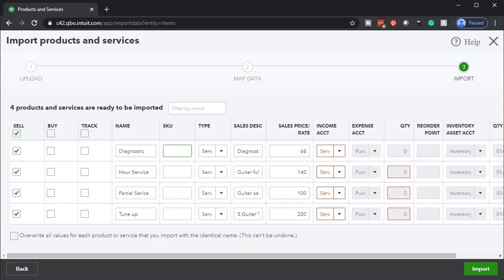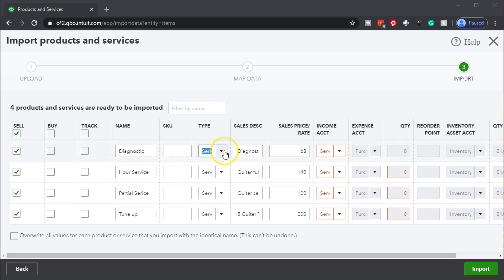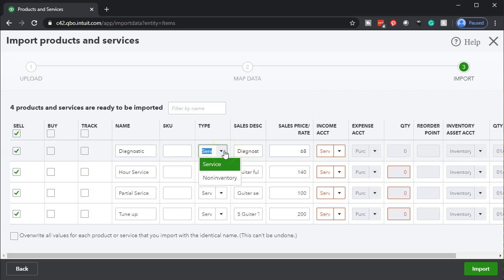This is going to be the SKU, which is the stock keeping unit. We don't have one because they're service items. Then the type is going to be service versus non-inventory. We're going to keep the service item here. And notice you only have the 2 options. You're going to say, well, where's the inventory items option and whatnot? They're not there because we didn't say that we're going to buy or track them, which you would be doing if you had inventory items. So therefore, it would think that it would be a non-inventory physical units that you're not going to track or service.